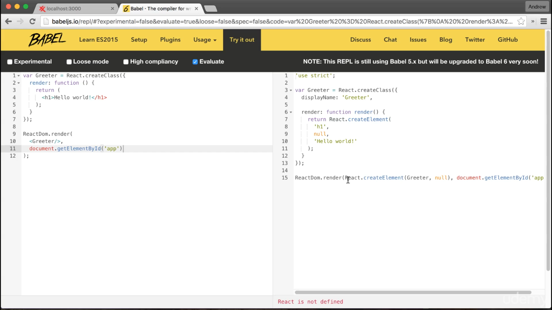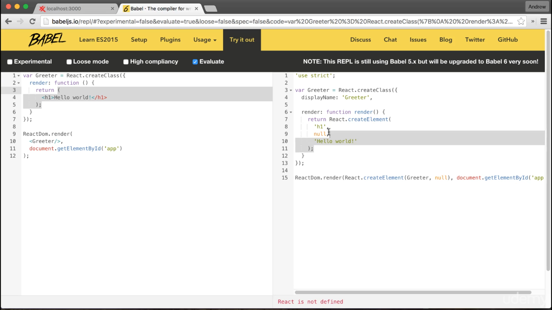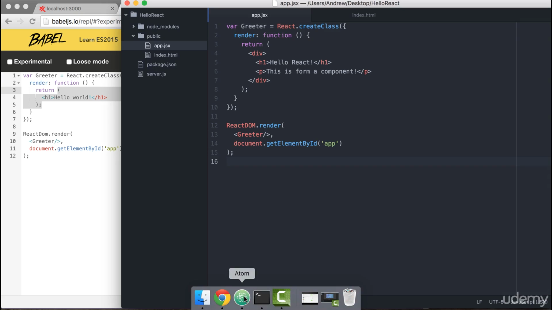And you notice that over in the right, inside of our call to ReactDOM.render, another call to React.createElement was placed. This one was called with two arguments. The first is the tag name, only it's not a string like it was up here. This time it's using the variable Greeter, which stores our React component. And the second argument, null, is going to be empty because we haven't passed any attributes to it. Every time you're using JSX, it's actually getting converted to these calls to React.createElement.